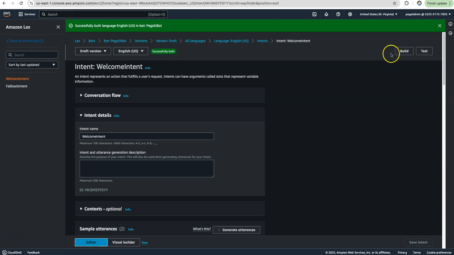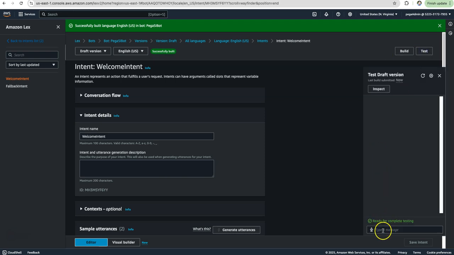So it is successfully built. Let us test this. And I will say hi, because I already configured what it should say for hi. It is giving me this. For example, if I say howdy, I haven't configured that, so it is telling me intent fallback has been fulfilled. In the same way, if I say hello, it would tell me how I can help you. So this is how you can build your chatbot. We have built the chatbot. Now it's time for us to integrate the GenAI piece with this chatbot. Let us see how we can do that.